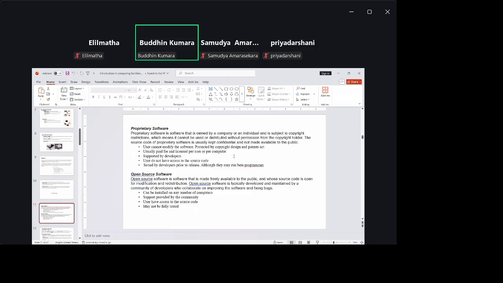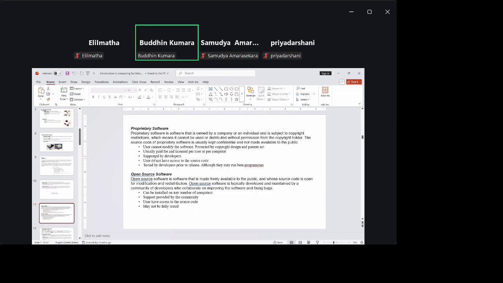That means if you install Microsoft Office on one computer, and you take a license for 10 users, you can install that Office package on 10 computers. You can't install on 11. That means you can only install according to the licensed number of users.